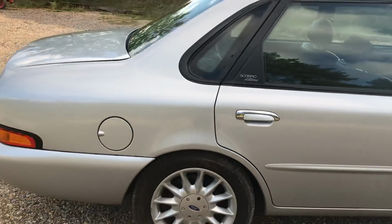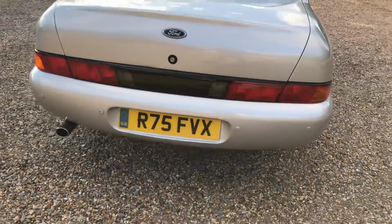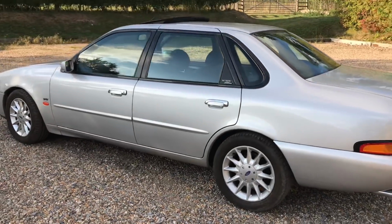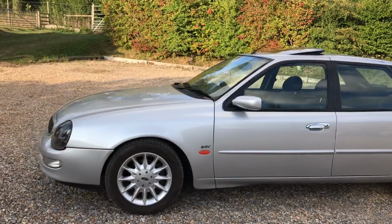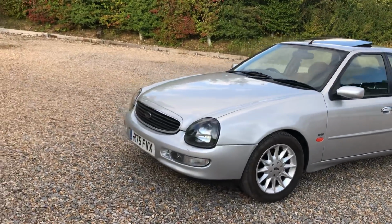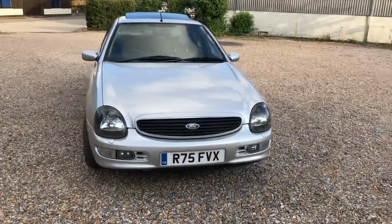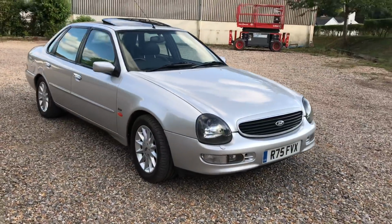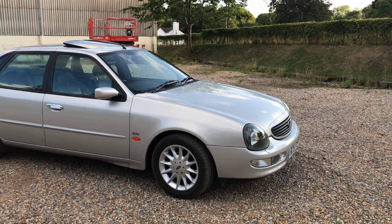Now, I mentioned uniques. What I think is unique is that this car, I'm taking this video in 2018, all these years later, a 1998 car, has always been serviced by Ford. It comes with a service book, fully stamped. The last service wasn't that long ago. The car is displaying around 96,500 miles, and it was fully serviced at Ford at 95,000 miles, always at the same local dealership, Gowring's Basingstoke.